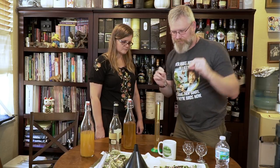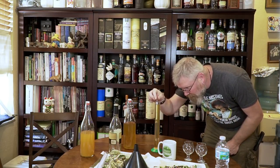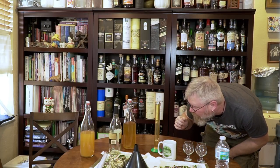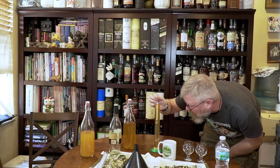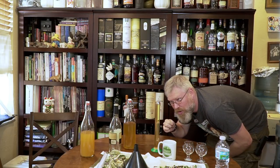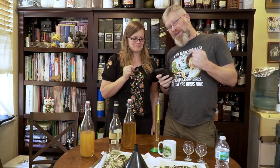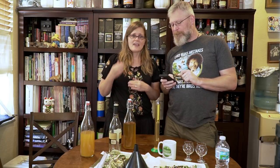This started out at 1.090. So it started out at 1090, and it's finishing up at 0.993 — it's going to be pretty dry. This is my phone with my ABV calculator on it. You'll notice I'm not using it for filming today — we have a brand new setup. Thanks to those of you who pointed out some of our audio issues. In researching those issues, that led to another thing, which led to another thing, as is often the case with technology — $3,000 later, here we are.